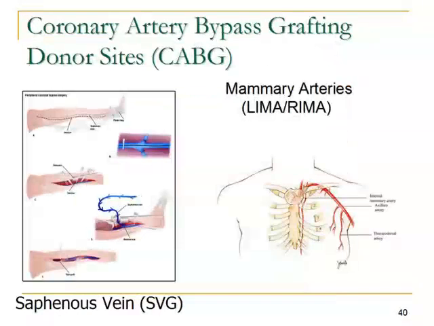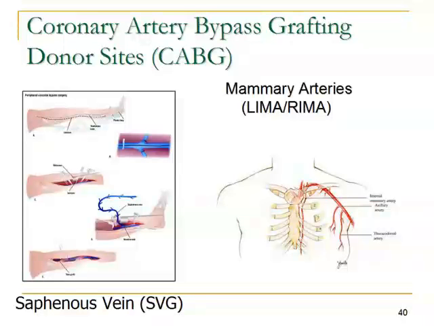This slide depicts typically the two most common arteries or veins that are used for the grafting. The mammary artery, the nice thing about that is if the patient's mammary artery can be used, about 90% of those will remain patent for about 10 years after the surgery. However, there are some restrictions. The patient can't be obese. The patient can't have extensive diabetes, those types of things.